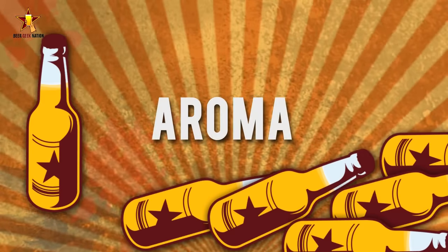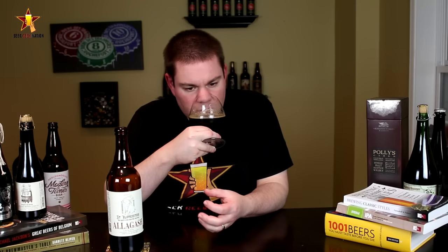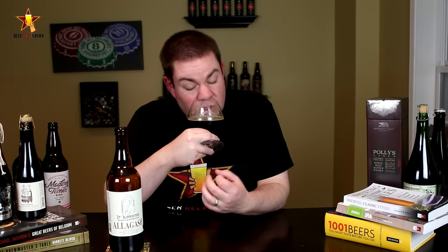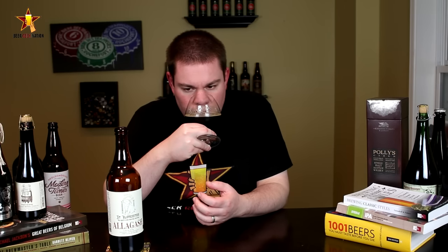So with that said, let me get into a glass and let you guys know what it smells and tastes like — give you the final verdict on the St. Klippenstein. All right, guys, the aroma. Right away: vanilla, toasted coconut, chocolate, espresso beans, some dark fruits — lots of dark fruit — like chocolate covered cherries coming off this one. A little bit of a phenolic note. Just awesome smelling here.